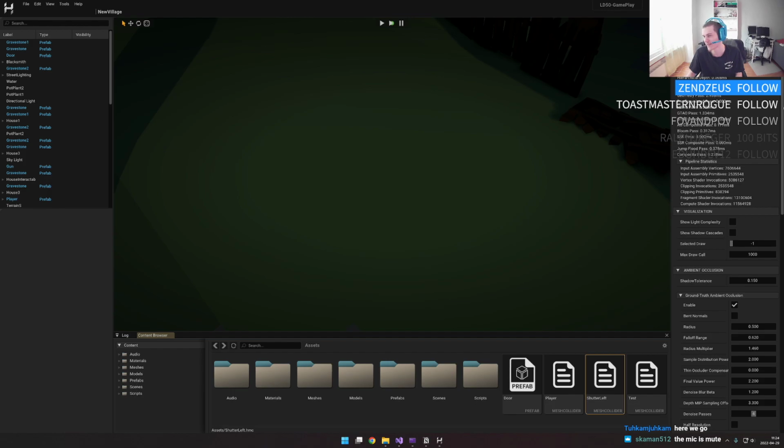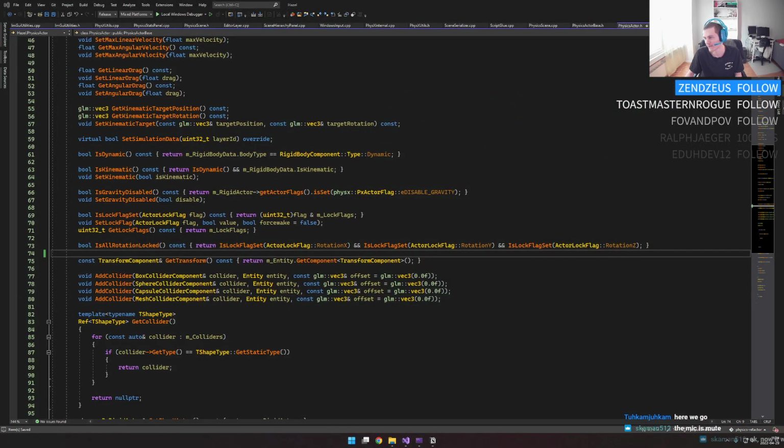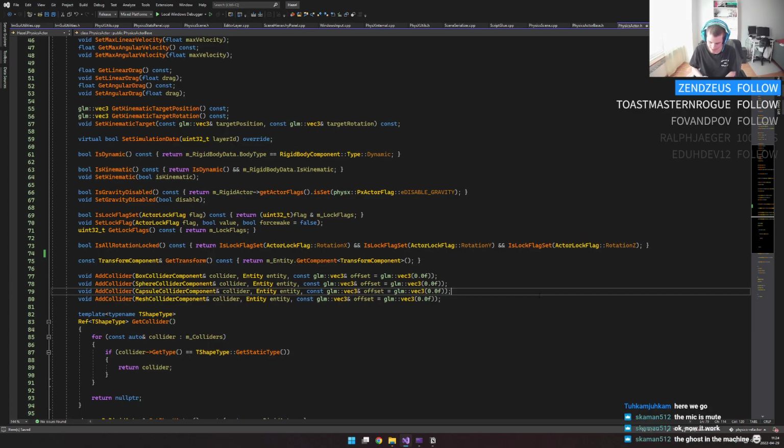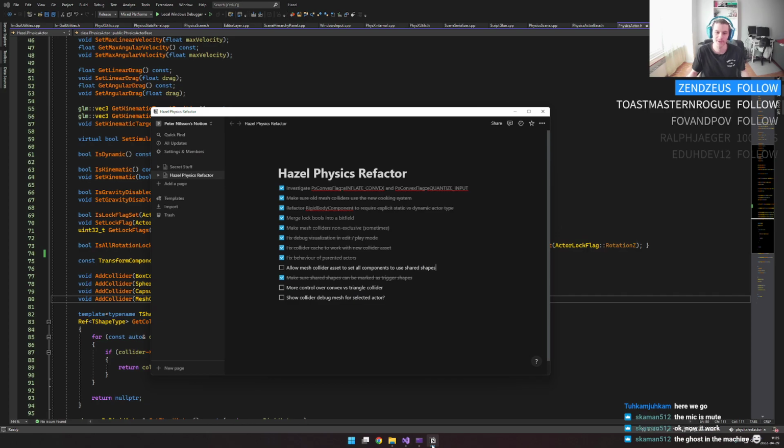Hang on. It should be fine now. It's not that it's muting. Hang on. So yeah, it should be fine. The problem is whenever I open the mesh collider editor, the sound from my microphone just stops for some reason, and I don't know why. Doesn't make any sense, but that's just what it is. The ghost in the machine, pretty much. We accidentally discovered that previously, because someone else thought that I had muted. But yeah, it's super annoying because I want to work on it on stream, and if it mutes my mic, that's a problem.